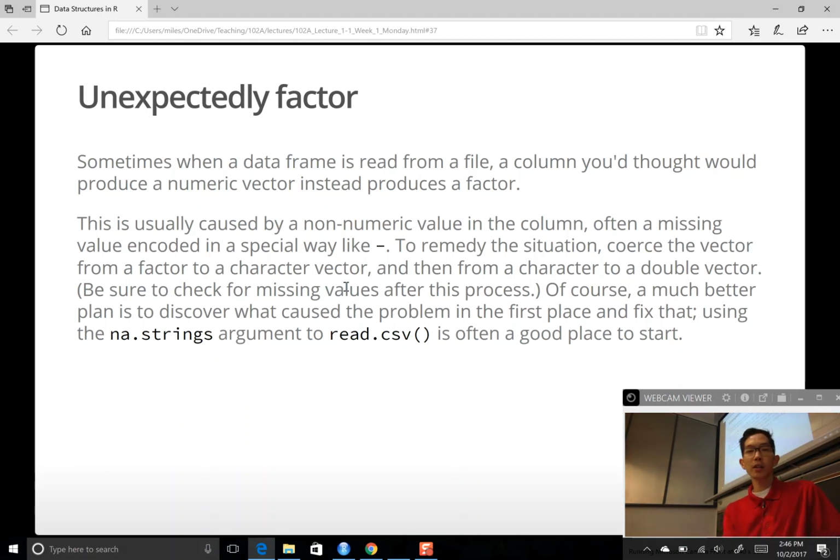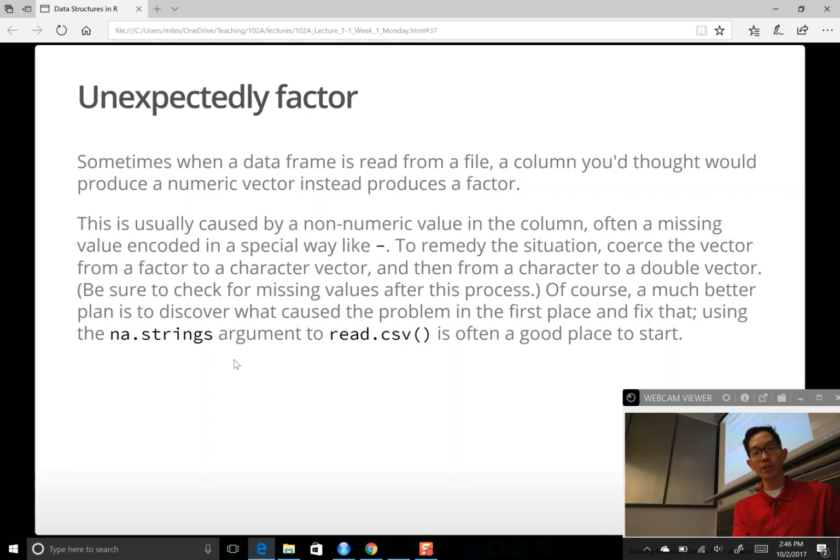What's going on? A lot of times you'll have a missing value in that column. Maybe it's encoded as a dash or as something that R doesn't recognize as a missing value, but it sees it as a character string, okay? And as soon as one thing is identified as character, then the entire thing will get coerced into strings, and then R's default nature is to treat a column of string or character values as a factor, okay? And so everything gets turned into a factor.